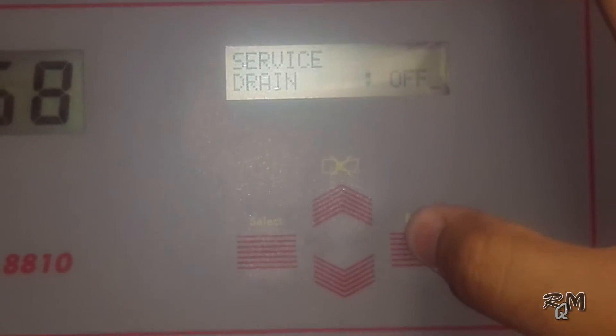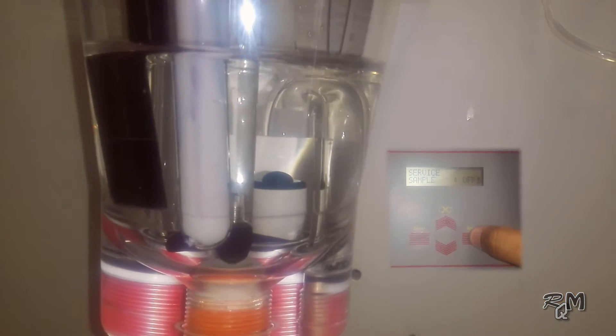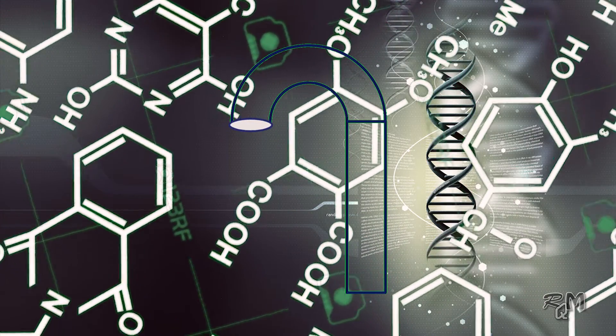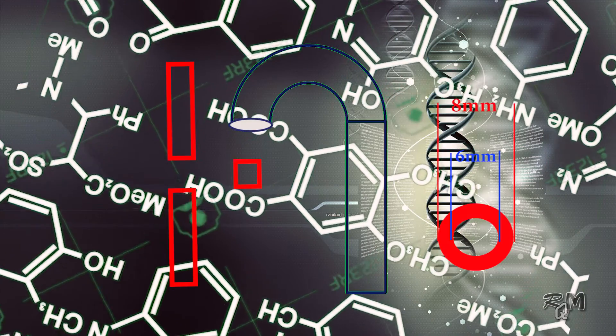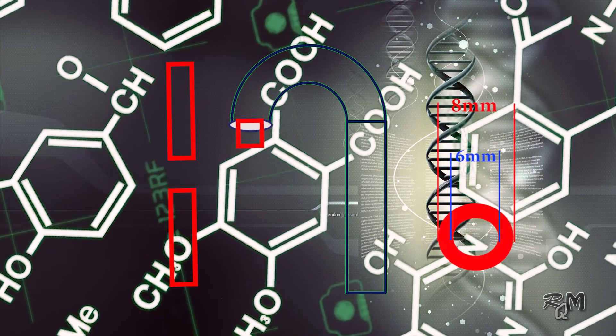Enter the sample valve menu. Switch on the sample valve and observe the inlet sample level — it should reach the mouth of the overflow tube within 10 to 20 seconds. This will ensure that the inlet sample flow is sufficient. Then switch off the sample valve and verify siphon activation. If the siphon is not activating properly, reduce the siphon tube entrance with the aid of a 2 cm long piece cut from an 8 mm tube with an internal diameter of 6 mm. Insert this piece of tube into the mouth of the siphon tube. After that, position the sprinkler at the level where it can spray rinse water uniformly on both electrodes.